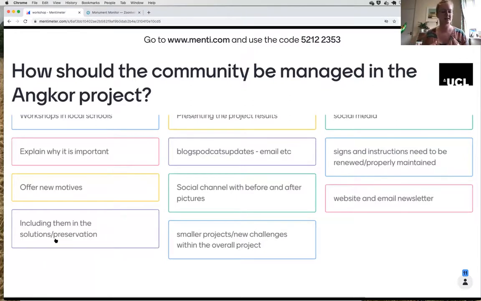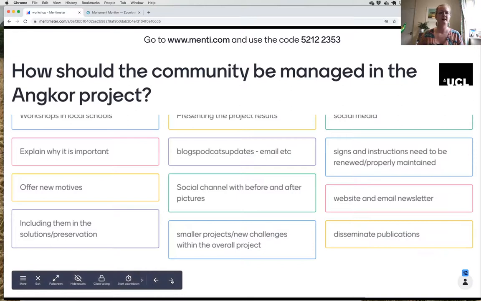I think very much in citizen science projects, you need to conceptualize it as a two-way relationship between contributor and researcher. It's not just, hello, volunteer, give me the data I need. It needs to be a two-way connection. You show them how they're contributing, with a certain level of engagement within the project, a certain level of education, and then in return, you as a researcher can get some nice data to help with the project. Disseminate publications, website, yeah, these are all fantastic. I very much agree with all of these.